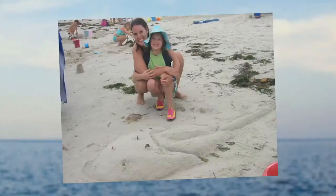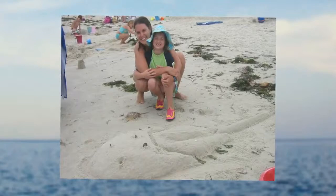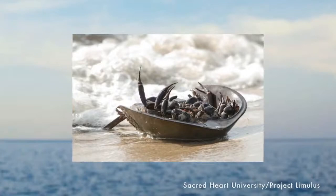One thing to talk about with horseshoe crabs — my intro picture today is with my niece when she was much littler, but we always talk about horseshoe crabs. We see them all the time on the coast. We made a sand sculpture of them, and they're harmless. They look really scary, but ultimately they're harmless. The points in their outer shell are for protection. That long pointy thing at the back is actually called a telson — it's not for stabbing. It's more like a pole vaulter's pole; it helps a horseshoe crab flip itself over if it's stuck on its back, so it can right itself and move along using all those different legs.